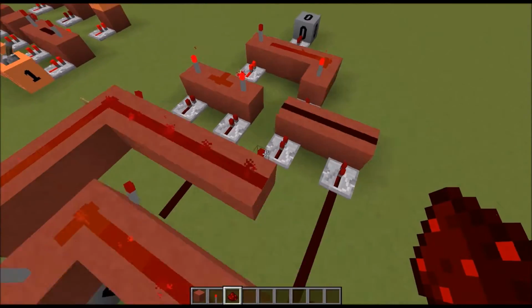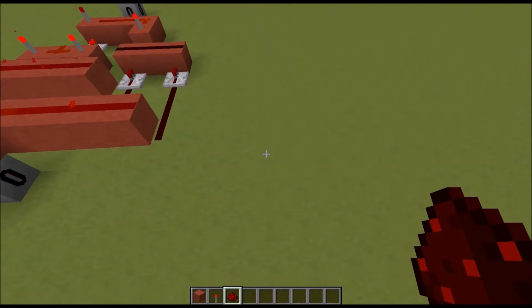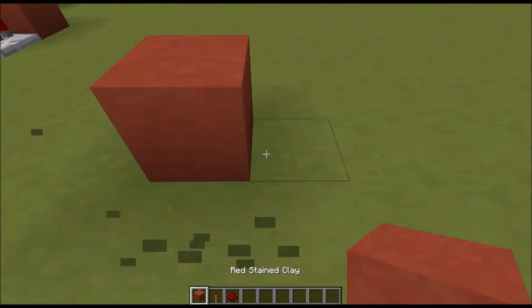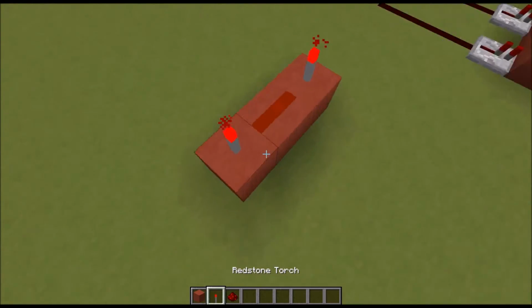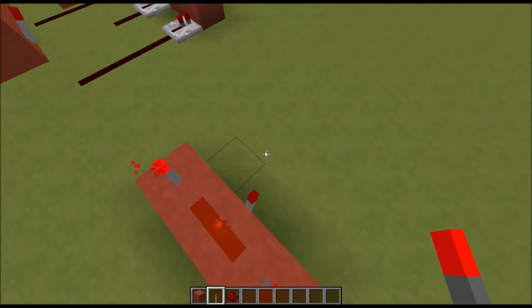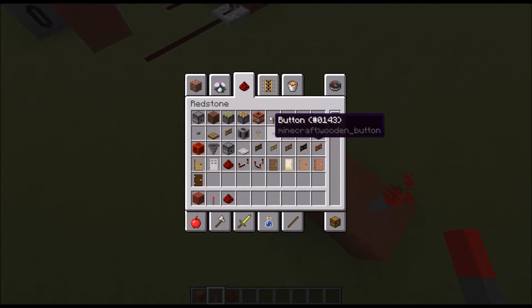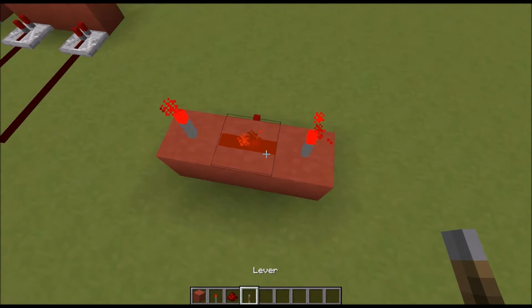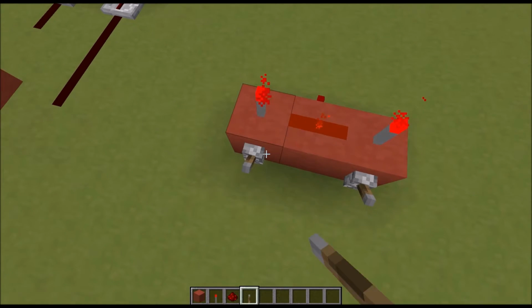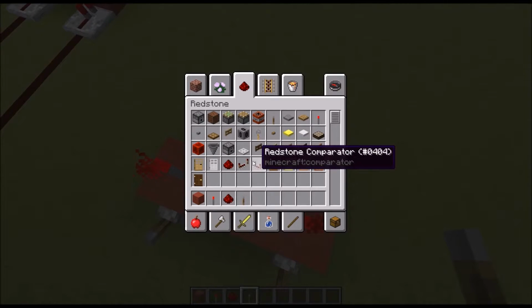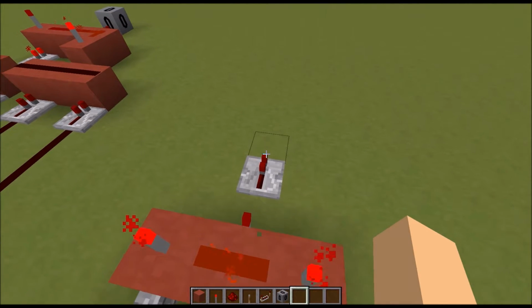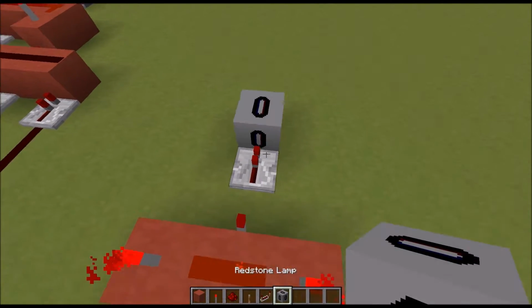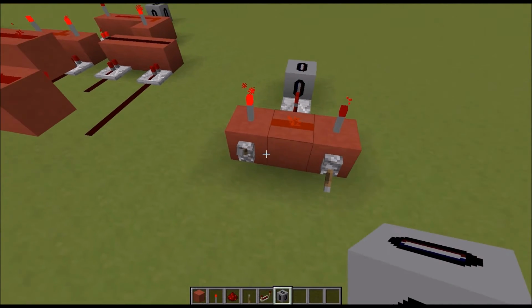But now what we're going to do, as I said in the last bit, we had a NAND gate there. Now a NAND gate is the opposite of an AND gate. So if we construct an AND gate like so, as you can see, the output is currently off. Now we will grab a lever as well. That is there. I'm going to place one on here and one on here. Now I'll also grab a repeater and a lamp to show you what's happening here. So currently, there is no output because this is an AND gate and would need both of the inputs to be on before it would produce an output.